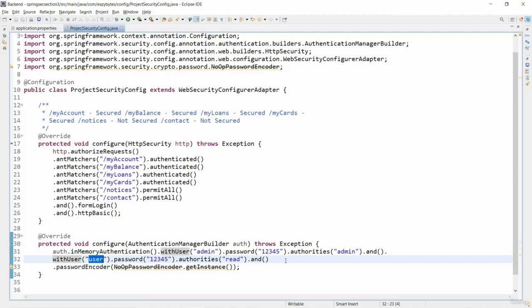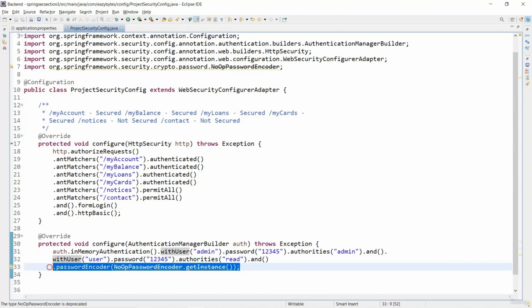At the same time, whenever we are customizing the user details, by default we should pass the password encoder. If you are not passing the password encoder, Spring Security will throw an error saying it doesn't know how to validate your password. Is your password stored as normal text, or is it encoded or encrypted inside the memory of the Spring container? It does not know. That's why we should always pass the password encoder whenever we try to customize the user details.